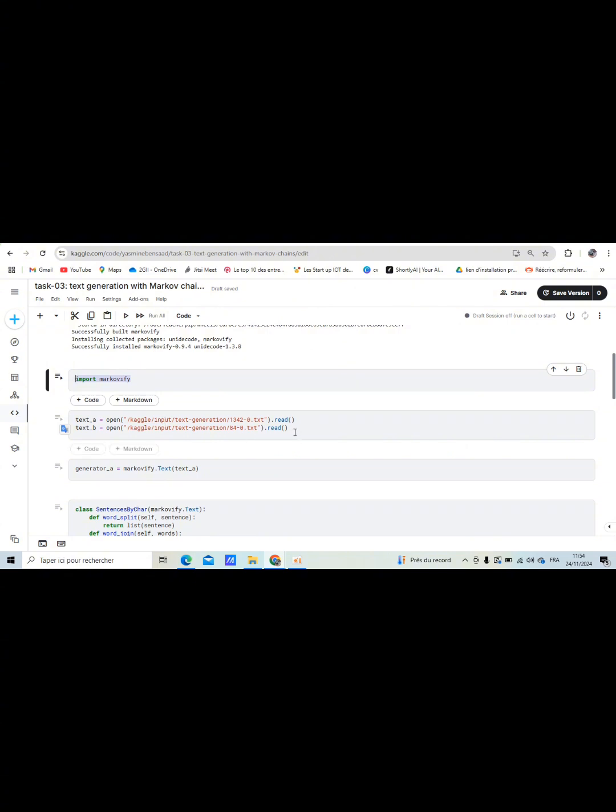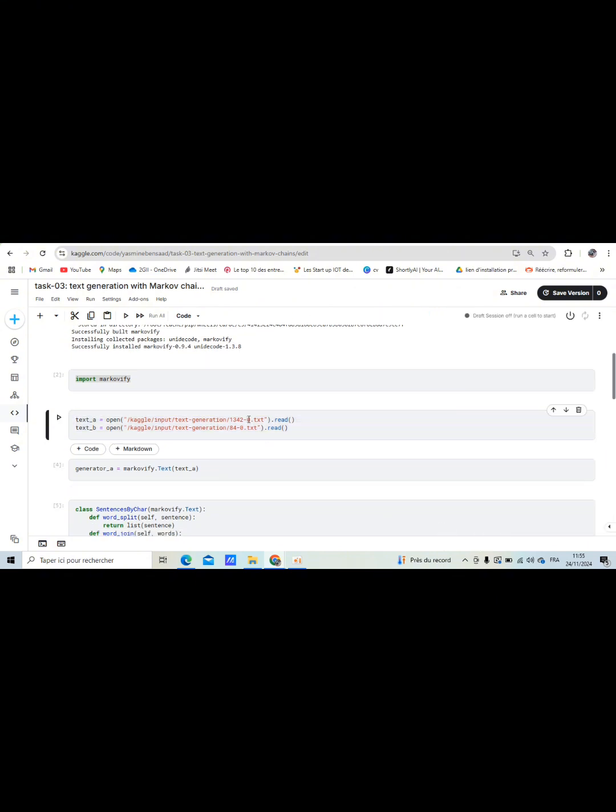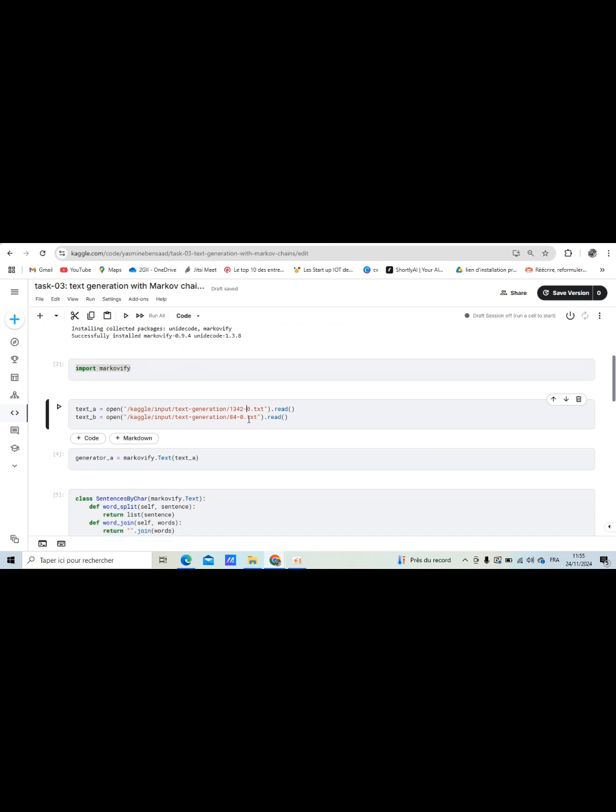Next, just get access to your text file, which represents the dataset that you have just uploaded or added. Since I have uploaded my dataset into Kaggle, I just need to copy the path. Let me show you. Copy the path from Kaggle here, press this one, and it will copy the path to your text. And you call it here, and after that, with the point read, you will be able to read your text.